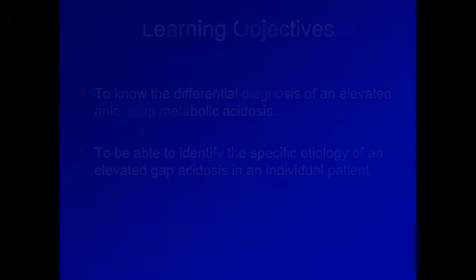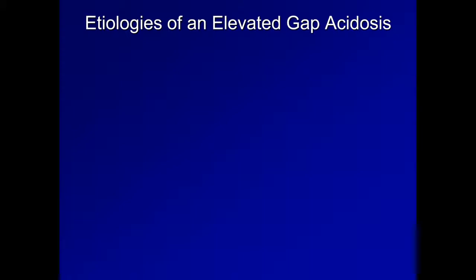The differential diagnosis of an elevated gap acidosis is fairly long. In order to remember them, several mnemonics have entered into common usage. In general, I hate mnemonics, but one for elevated gap acidosis is so prevalent that it requires mentioning. This is the MUDPILES mnemonic. I'll run through it briefly.